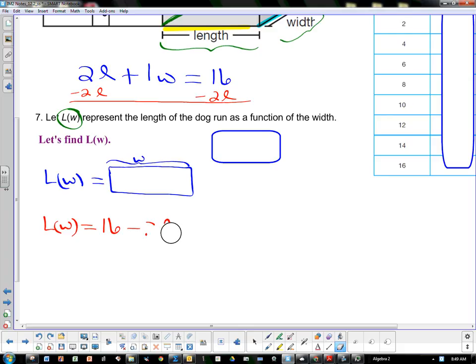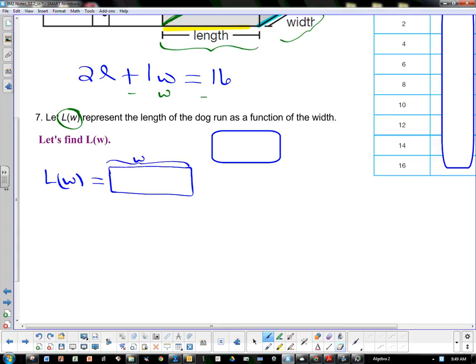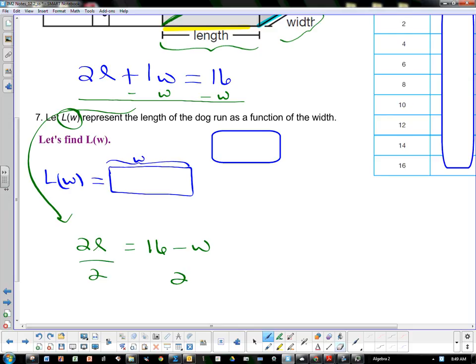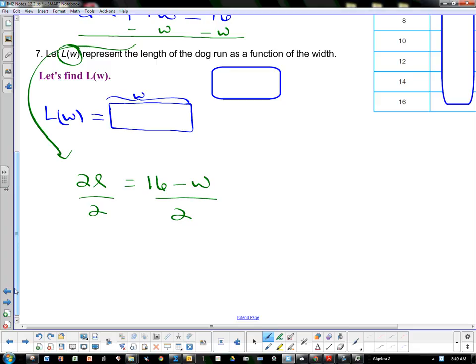All right, I'm going to erase this because, hey, maybe that'll happen to you, but I don't want to get W alone. I want to get L alone. So I'm going to now subtract W. And what I end up with, I'm going to bring my work down here if you don't mind. So I have 2L is equal to 16 minus W. And now what do I do to get L alone? Help me out. Divide by 2. Good. Now we're right on track. I got the wrong thing isolated. Wrong variable. We've got L is now equal to 16 minus W all over 2.